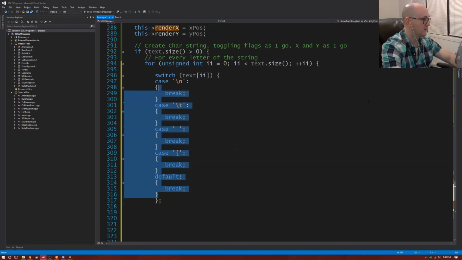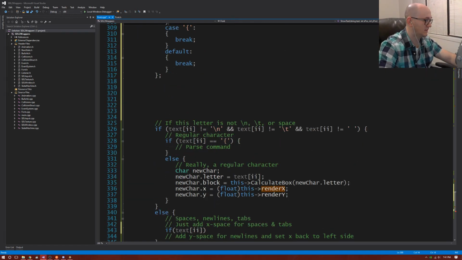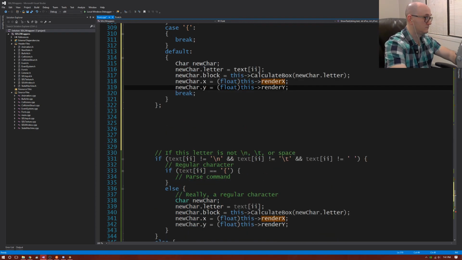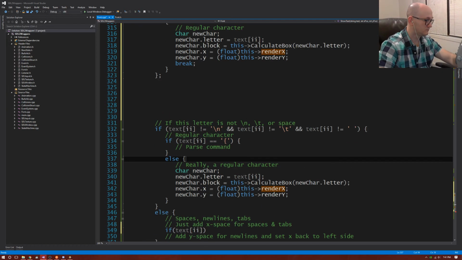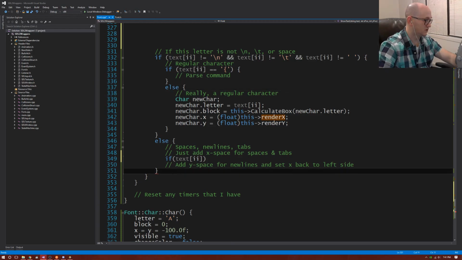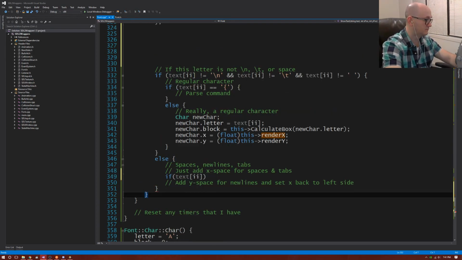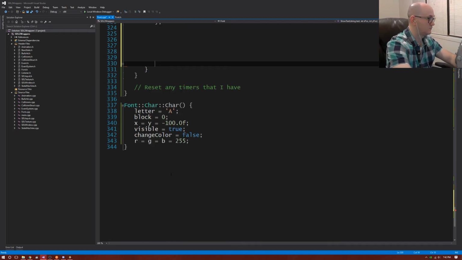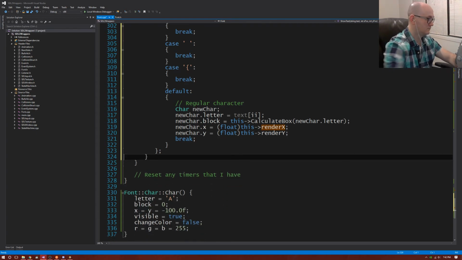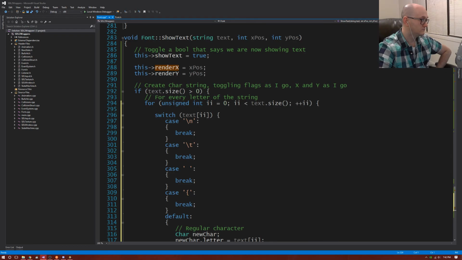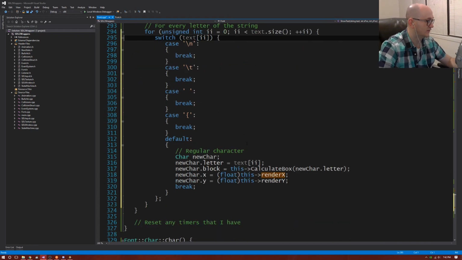That actually will look a lot nicer once I get all this plugged in. So much better. Good. That's ugly right now, but it'll work out.